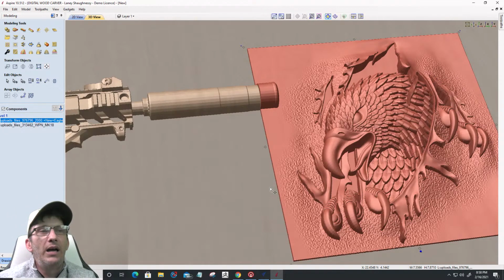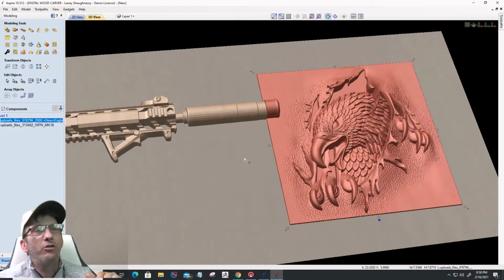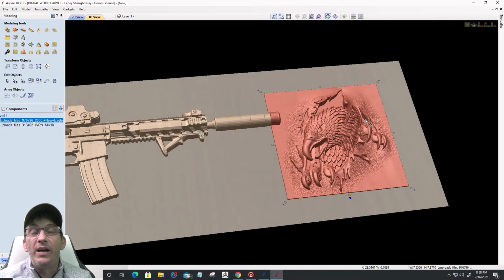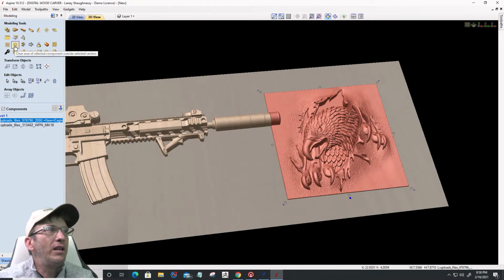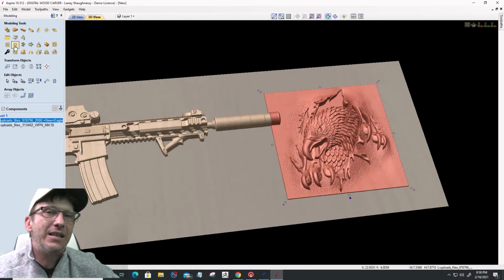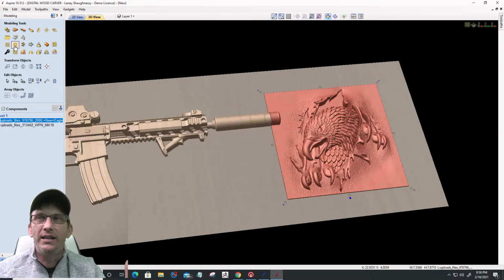And so I know that right now I haven't created my background model yet, so this stuff here is going to blend in and disappear. You're only going to see the rippling of everything else when I bring in my other model and merge the two together, or when I design the other model. But if not, in Aspire I could create a boundary around this area and remove everything else with the button that says clear area outside of selected vector. I could clear it all out. But I don't need to do that right this minute, because I've still got some more modeling to do.